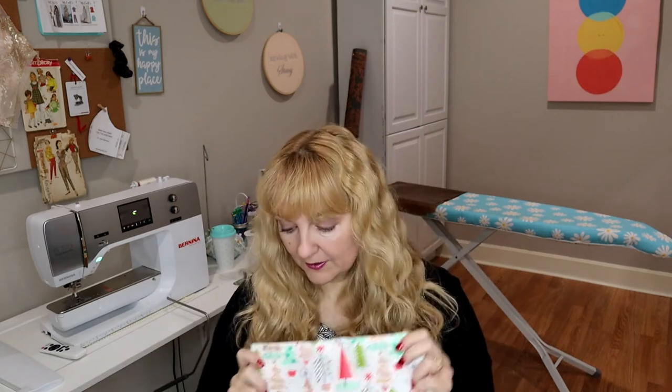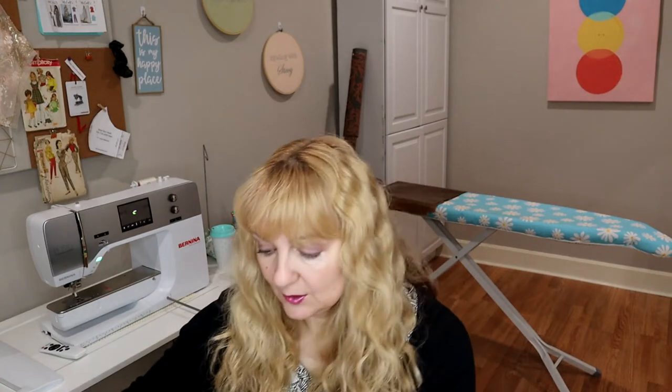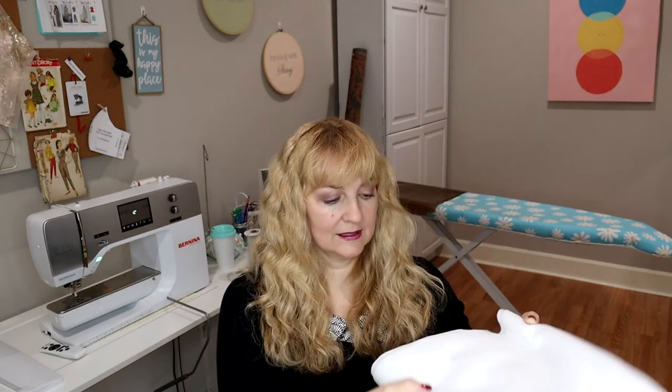You'll need a main body — the stocking or boot of it — and then another fabric for the cuff. So you'll need two fabrics. You'll also need a lining — I think I'm going to use the same one for all of them — and you'll need some fusible batting. It's really fine, thin batting with glue on one side. It just makes life easier if you can fuse it temporarily while you're sewing. Stockings like this are super fast because they sort of self-line.